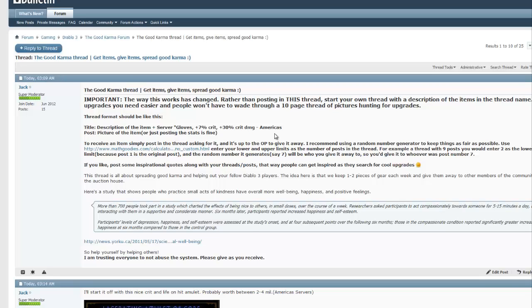Here's a study of 700 people. They charted the effects of being nice, and after 6 months, those who were in the compassionate group, who were asked to just do small acts of kindness for like 5 minutes a day to people, had levels of depression, happiness, and self-esteem that were all greater than the control group, who weren't asked to do any acts of kindness. So, if nothing else, it'll make you feel happier.